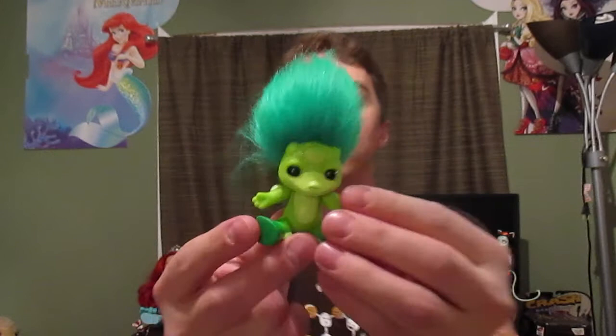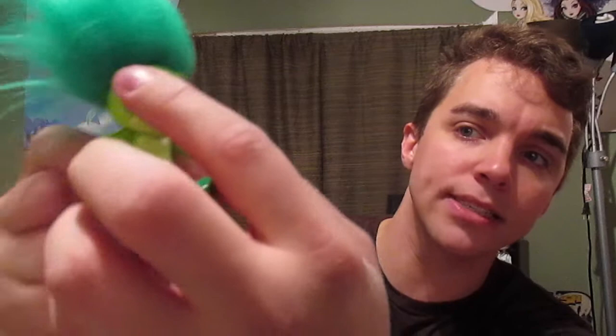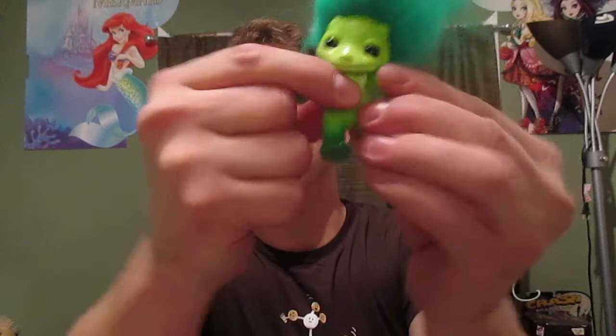And here's Ribita. Ribita is very, very darling, very cute. She has, instead of ears, little bumps up here which remind me of toad warts. On her arms she has little webbing — fins, they're fins. She has fins on her arms and fins on her legs. She has a cool gradient thing where it goes from a dark green to a light green. Nothing on the front but on her sides she has little frog speckles, and on the head as well she has frog speckles.